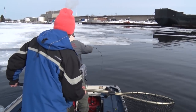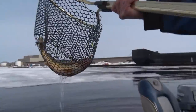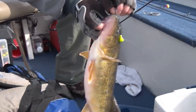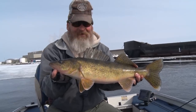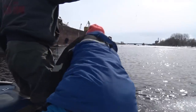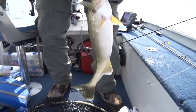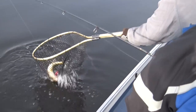A good fish here. Oh, it's a good fish. Woo, baby. Just hooked right there. And they are snapping today. I'm a happy man. Happy, happy, happy. Go make us some babies, girl. She wants to go. Come on, pick up, pick up. Put this one back and get some more. Oh, that's a nice fish, bro.